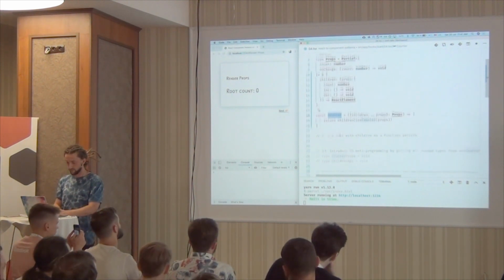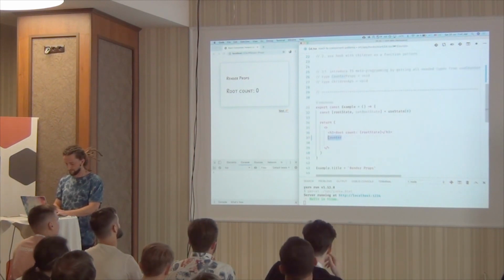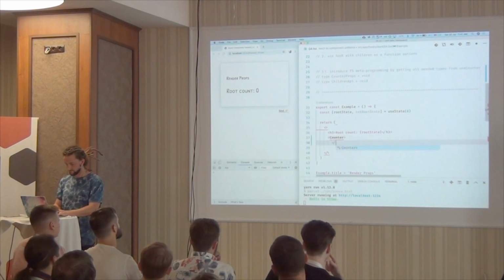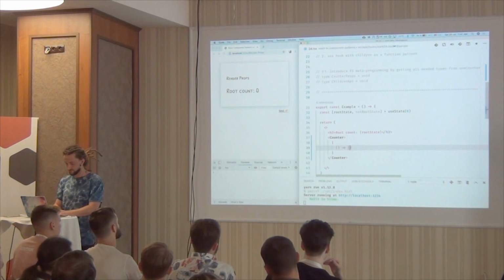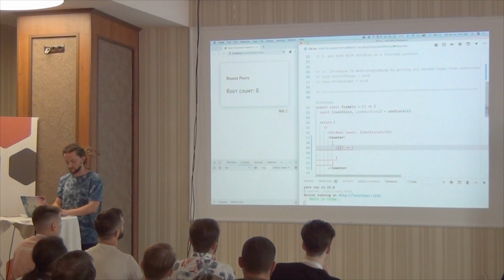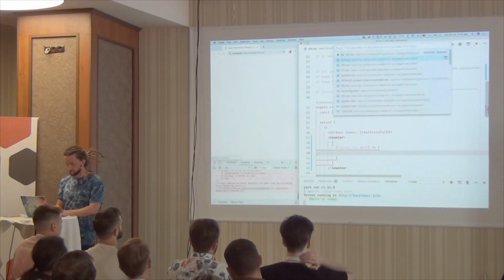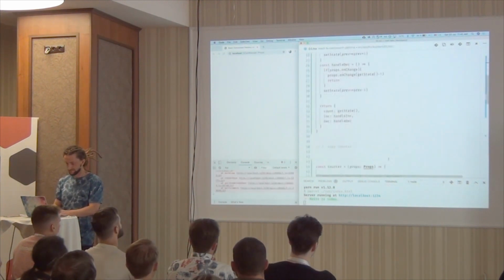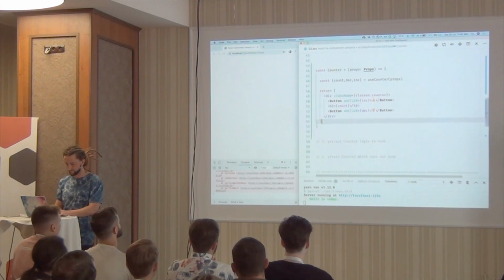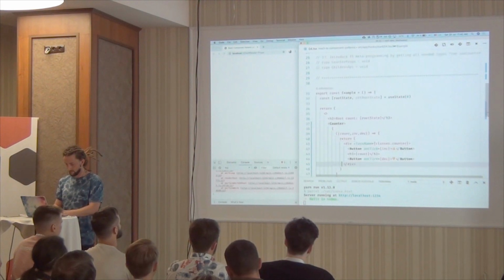So let's check it out if it's going to work. So here is our counter. And it accepts a function as a children, right? And again, we are in TypeScript, and TypeScript knows about these types. So I get IntelliSense immediately. So it's count, increment, and decrement. And I will go back to the original tightly coupled template. And I will just copy it and return it.